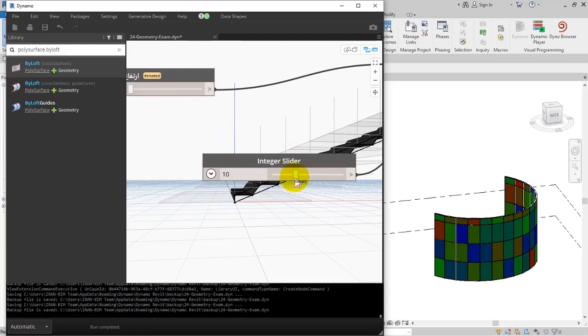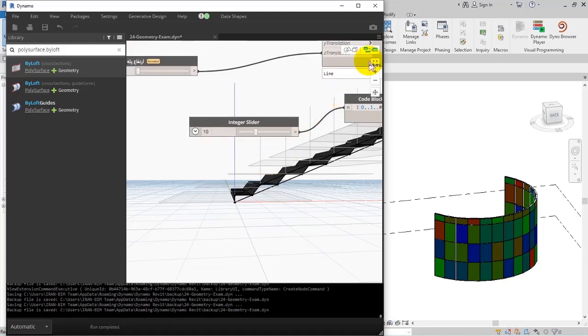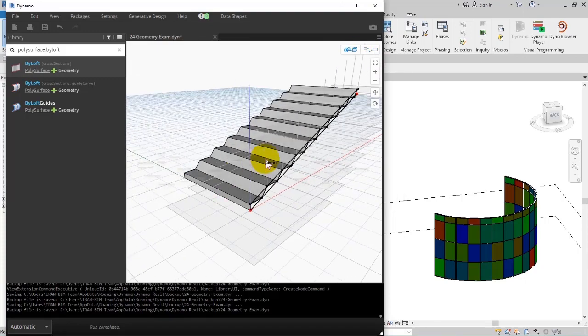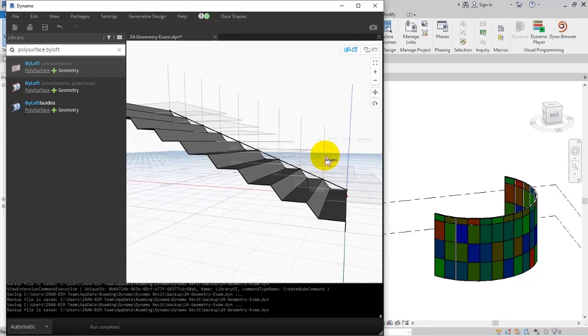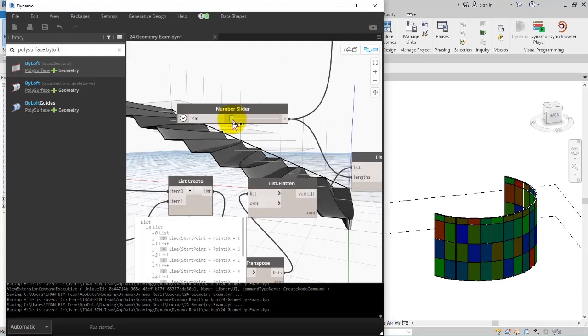Here I increase the number of the stairs. 12, 14, 10, here you can change the shape of the stairs as well.